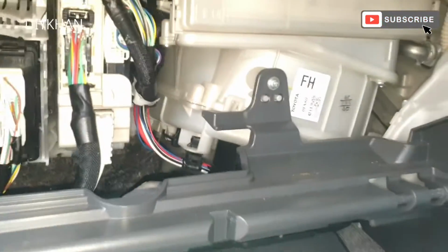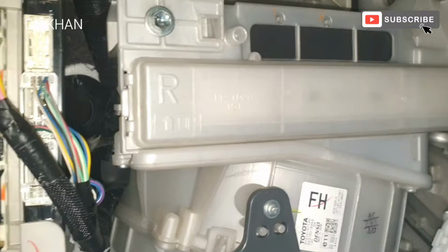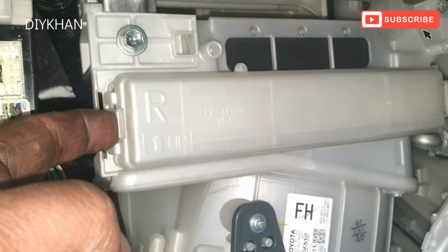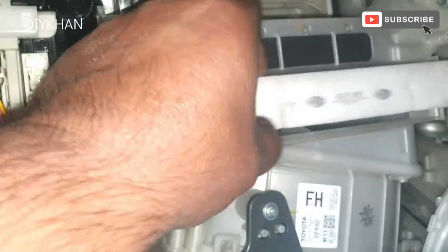Okay, the location for the cabin filter is just here, under here. So what we're going to do is we're going to unclip this side like that. I'm going to pull this cabin filter out. It looks really bad, looks dirty.